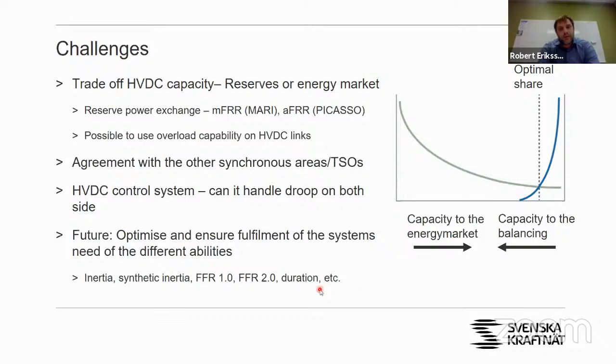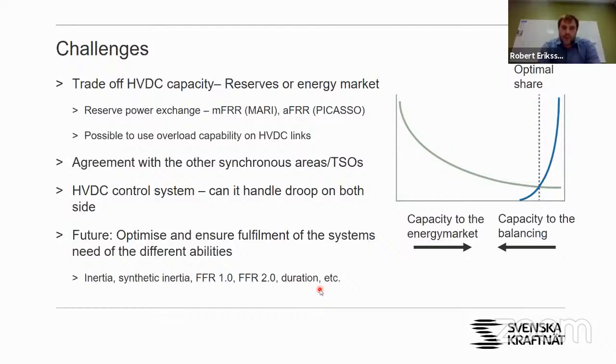And also we are going to exchange the slower reserves in terms of MFR and AFRR over HVDC. Meaning that if you have a lot of reserves exchanged, you need to see what is allocated to which reserve. And we have also looked into the possibility to use overload capability of the HVDC links, meaning that you can actually overload the HVDC links for a short time, maybe 10, 15, 30 minutes, depending on the technology. And that we have implemented right now in one HVDC link, but we're also looking into that for other HVDC links.